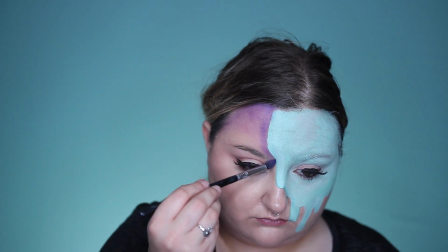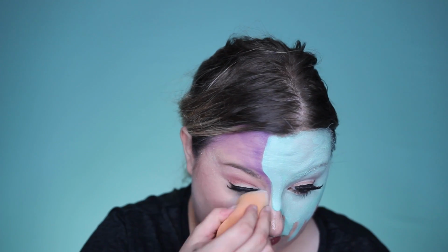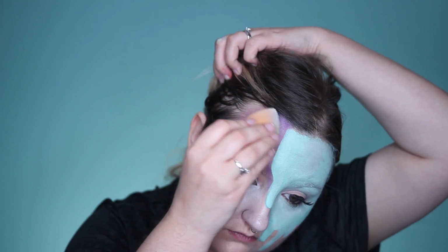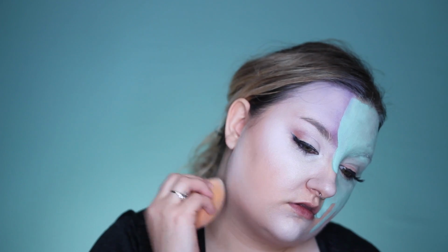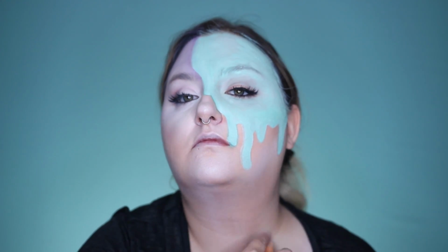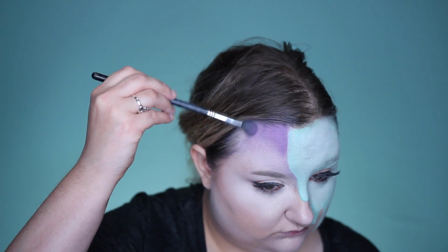So I go in on the high points of my face with the Makeup Forever Flash Stick in white and pat it in with a beauty blender onto my forehead, underneath my eyes, my nose, my chin, and down on my jawline. I also run a little bit of it down my neck as well. I take that same cream paint and pat it over the turquoise side. Now going back in with the purple shadow.